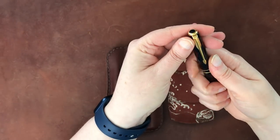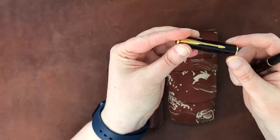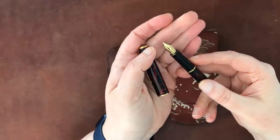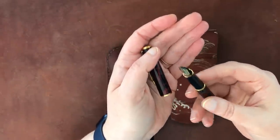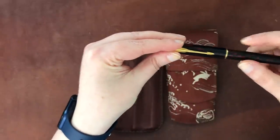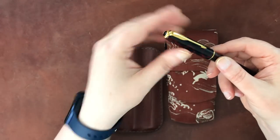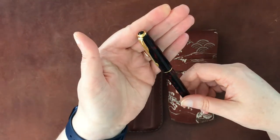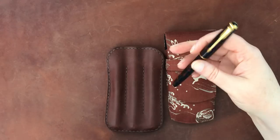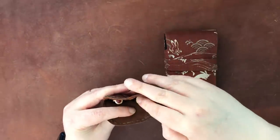This is a Parker — I've forgotten the model. It was a troublesome pen: I got it from a seller who was difficult, and the cap originally didn't fit. I got a replacement cap on eBay that clicks and closes, but it doesn't have the model name on it, which the original did. It's probably a knockoff cap, but it matches and stays on. I've saved the original cap in case I want to restore it — the replacement was about thirty dollars.